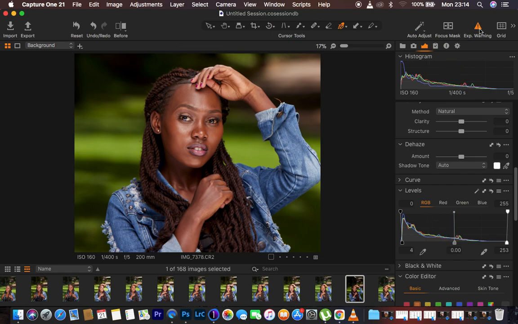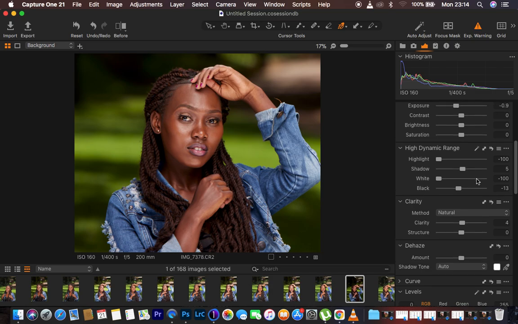That is another advantage of using Capture One as a retouching, color grading or raw processing software. When you leave this on, every area that is clipping or overexposed is going to show a red mask around it. After doing that, I tend to add a tiny bit of clarity, around 4, to my images, and this is all I do for the basic corrections to the lighting of my images in Capture One.